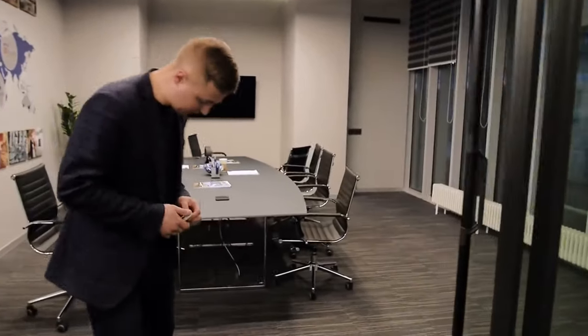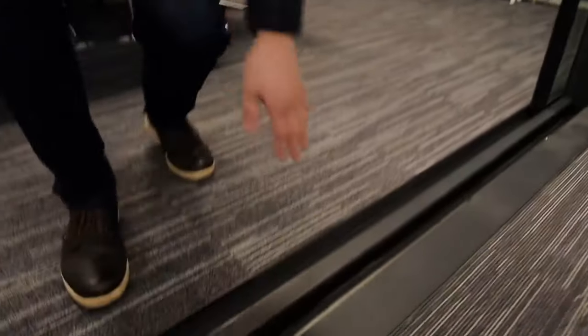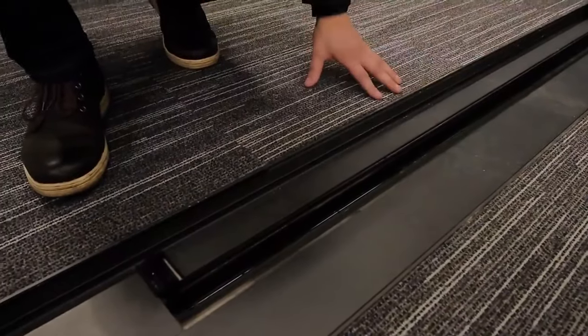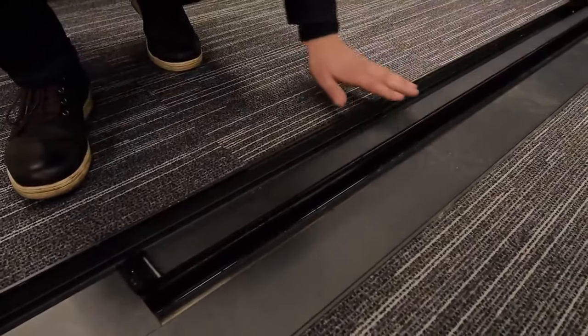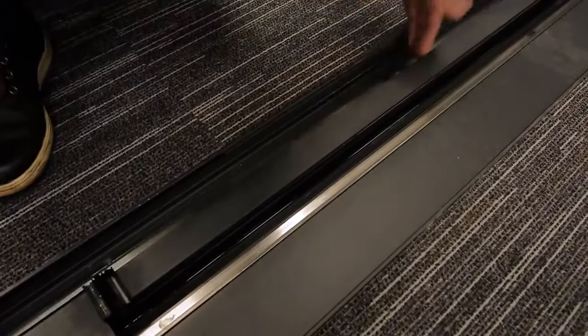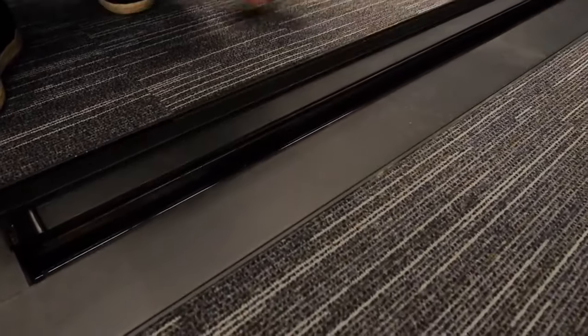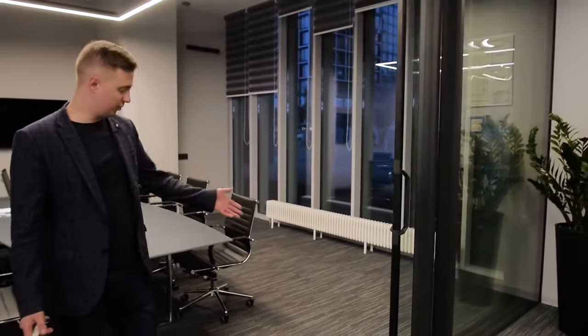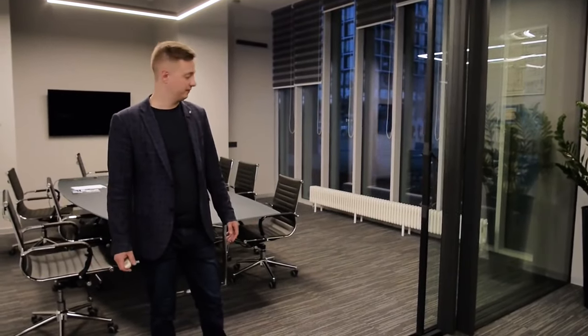There are certain disadvantages — there are recesses in the bottom frame. If we do a completely flat floor inside and outside with the frame completely recessed, these recesses are not going away. The sash rides in them, so they need to be cleaned and looked after so there is no dirt or leaves — this system requires a certain amount of care. But what we get is a panoramic view with no aluminum, a large glass unit from floor to ceiling. The system can hold up to 700 kilograms.